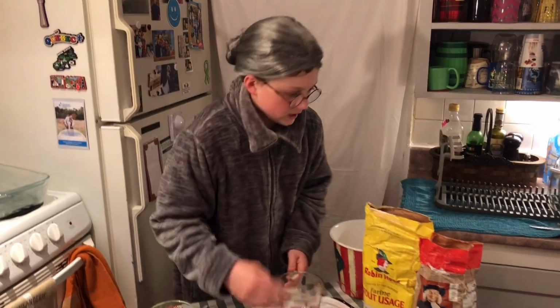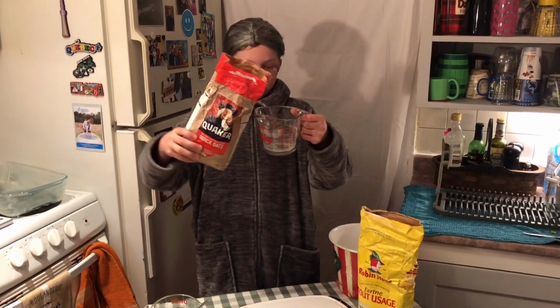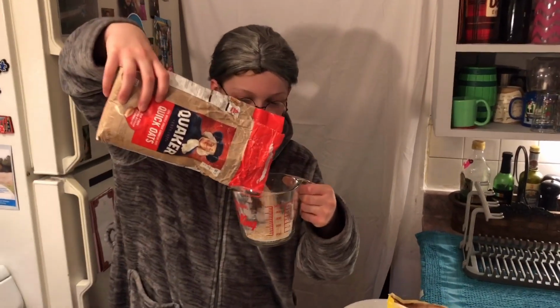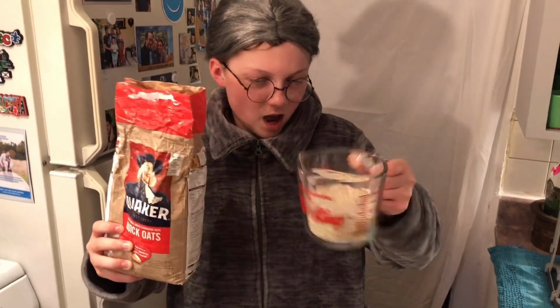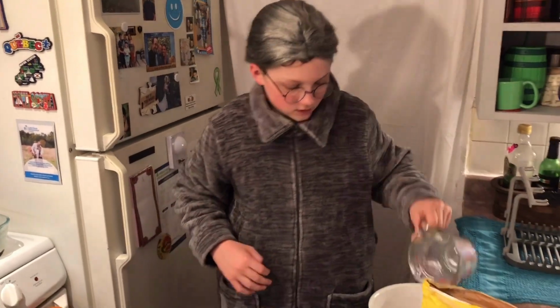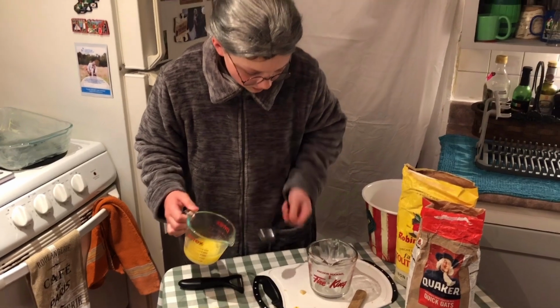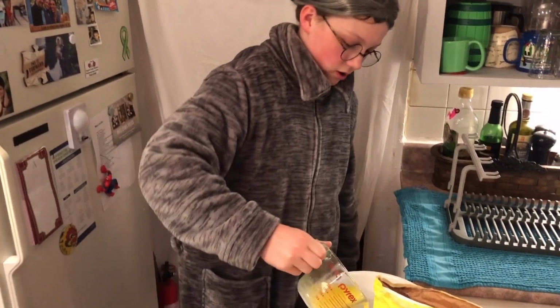Now you're going to need your 1 cup of oats. Whoops, almost went overboard. And a bit more. Now, there we go. 1 cup of oats. And you're going to need a half cup of butter, melted, of course. Pour that in.